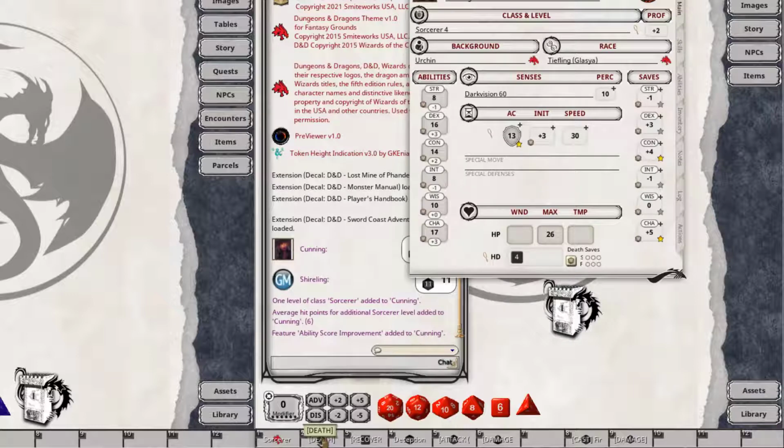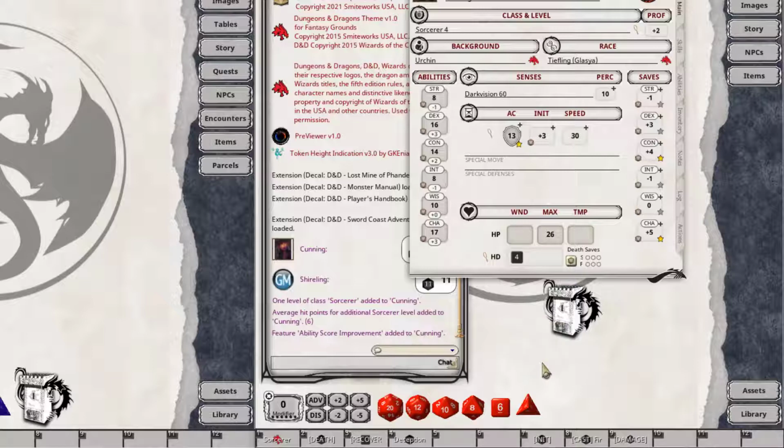When it comes to death saving throws, you can just click and drag and drop it to the bottom. Maybe I want to be able to have them easily able to roll initiative. I could drop that down there. If I wanted to rename what this says, I can right click, edit, and start typing away and fix things. If I want to clear something off, I can go ahead, right click, and clear it. That way I can replace it in the future.